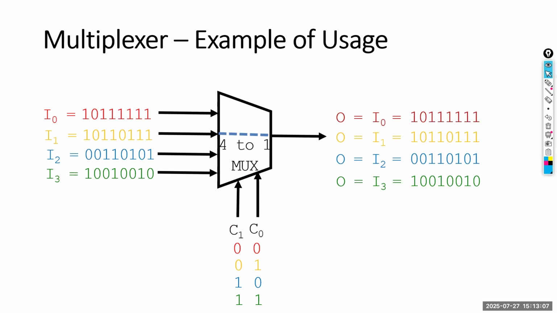So your output is either I0, I1, I2, or I3. How do you control it? That is why we have two more inputs. These are your data inputs, and these are your controls. Controls are also digital, and the data you are getting is also digital. So if you can develop this kind of circuit, we call it a multiplexer. A digital multiplexer, because an analog multiplexer is something else, where we filter by frequencies and so on.